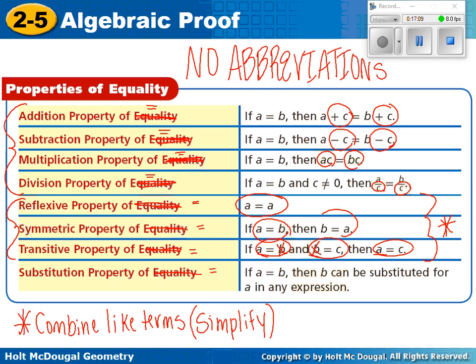That's transitive. Over here, this whole left side was 2x plus 3y. This whole right side was 14. The left side was y. The right side was 7. None of those are exactly the same, right? Okay, so that's substitution when the whole side is not identical. Has to be identical. If it's identical, you get rid of it, set them equal, that's transitive.